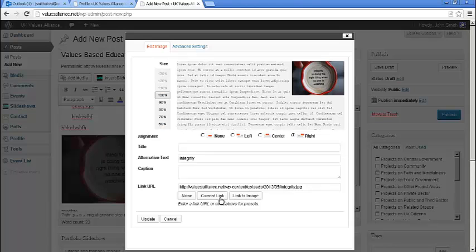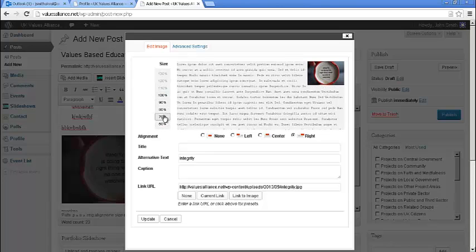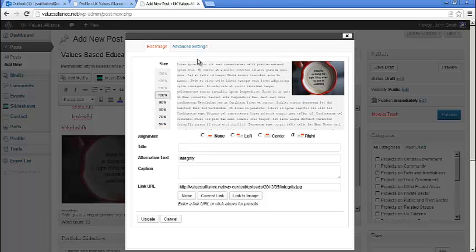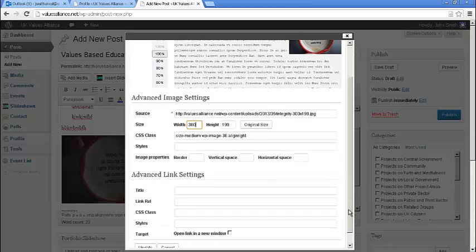You can even create a link to the image as well if you want to, so that when someone clicks on it they go to another page. You can change the size of it. At the moment it's on 100%, but I can reduce it to say 60%, and you can see it becomes much smaller. So I'm going to leave that as I said. Under the advanced settings, you've got more precise options available. You can change the size in terms of width and height more precisely, and you can do other things to do with formatting. This isn't a section that you normally need to work on.